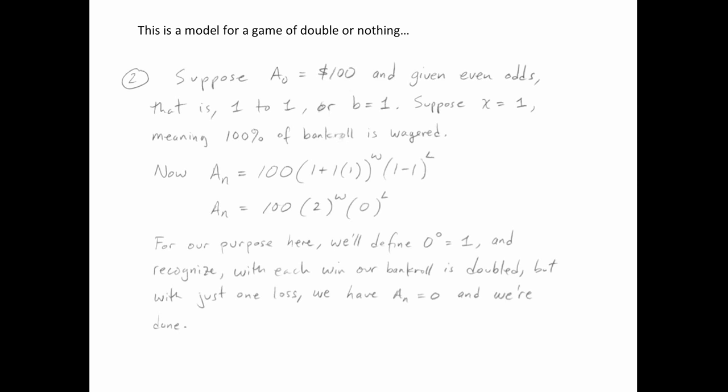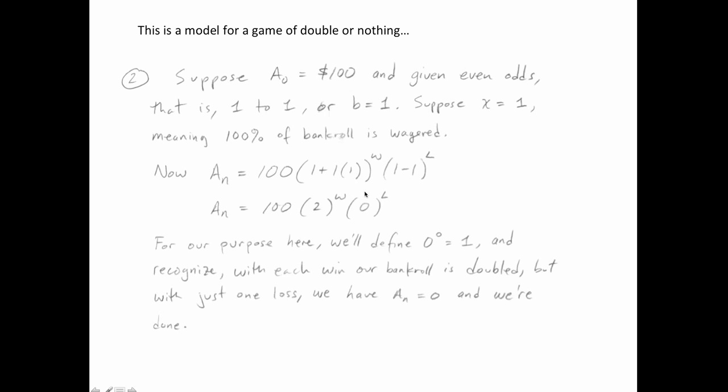Okay, just as another extreme example to explain the basic starting formula here, suppose we had $100 and we were given even odds, that is 1 to 1. B is equal to 1 when you have even odds, so it really implies a 50-50 probability. Suppose that we bet everything. 100% of the bankroll is wagered on a game that is 50-50. So in that scenario, my bankroll formula is my starting amount, $100. I have a 1 plus 1 because the B value here is 1 for the even odds. And if I bet 100%, I have X equal to 1. And then I have 1 minus 1 in this other factor.